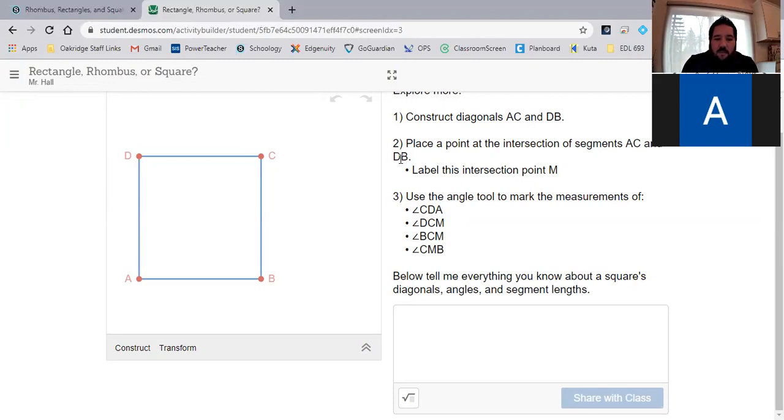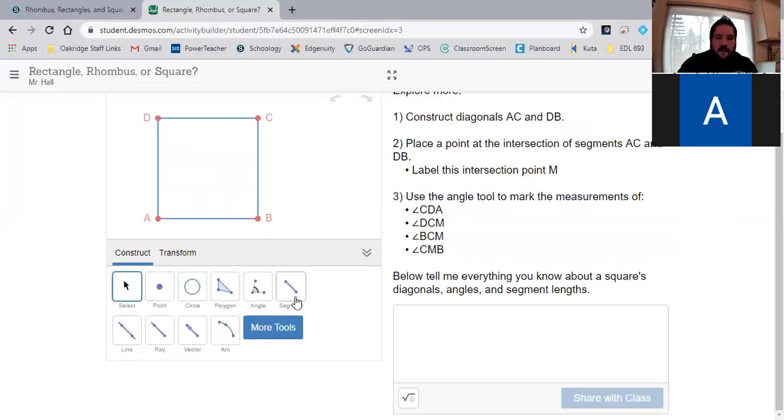And so here we have a square. It's telling us it's a square. And we're going to first construct the diagonals. And we kind of did a little bit of work with those diagonals. I kind of gave you a lot of that information, but now I'm going to have us kind of really look at what that stuff means. So if you'll press down here where it says construct, and then go to a segment.